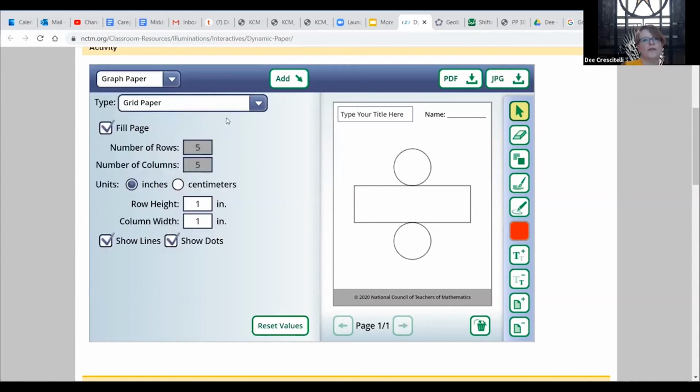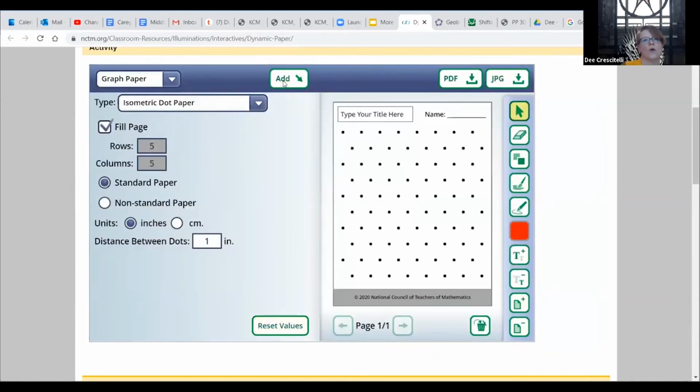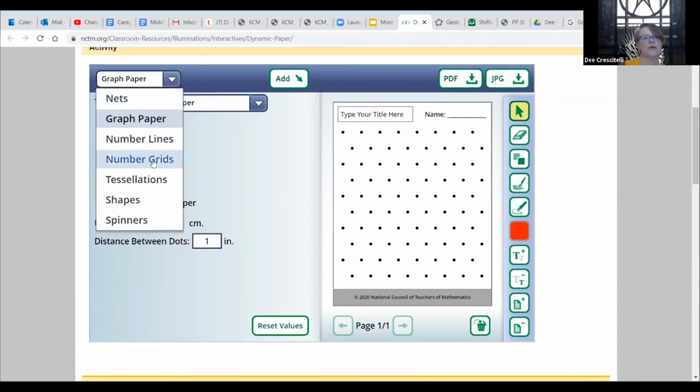But graph paper is pretty fun, and you can make isometric dot paper, which is just the best thing ever. I gave you both centimeter and inch isometric dot paper in the packet for the handout for this session. But you can go in and build your own with different sized spacing based on what you want students to do with it. But that's really, really good for geometry work for students actually getting a sense of the space and being able to draw and do representations of things that they've built perhaps with blocks and cubes. And so it goes a really long way in helping them do those other sorts of things.